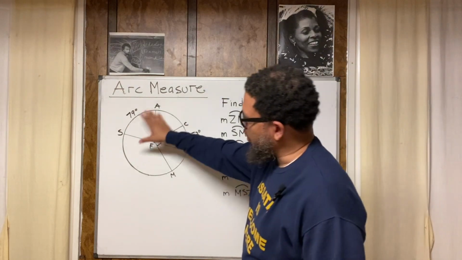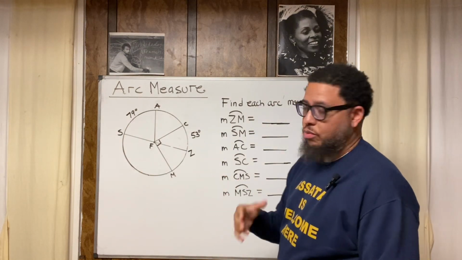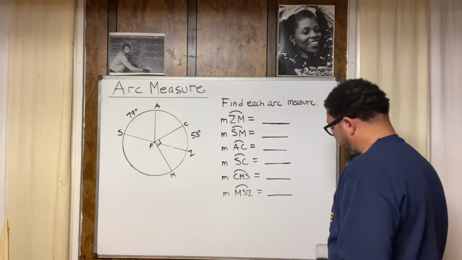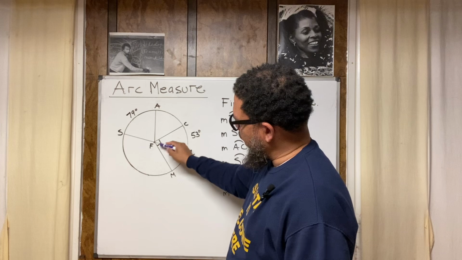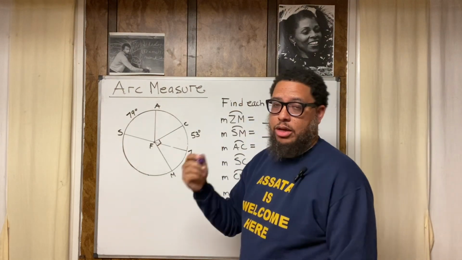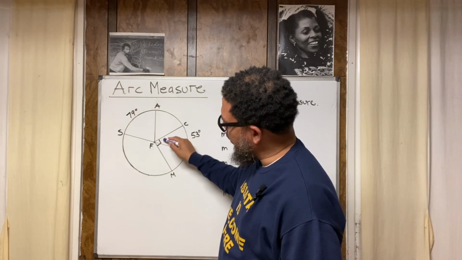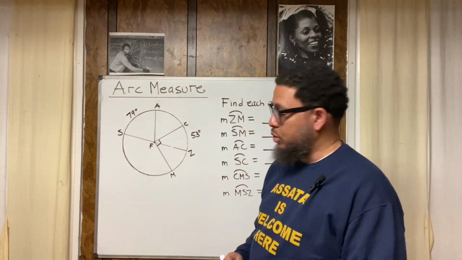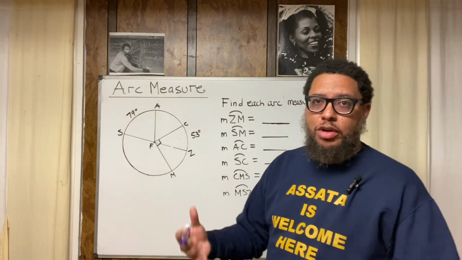But anyway, as we go through this circle, we should identify, using arithmetic and some rules about circle geometry, the measures of all these arcs. So if I know that this box right here denotes a right angle, an angle that measures 90 degrees, that means this angle plus this angle add up to 90 degrees. That box means 90 degrees. We got to understand the language of mathematics, the language of geometry. We got to know how to speak it, read it, and write it.